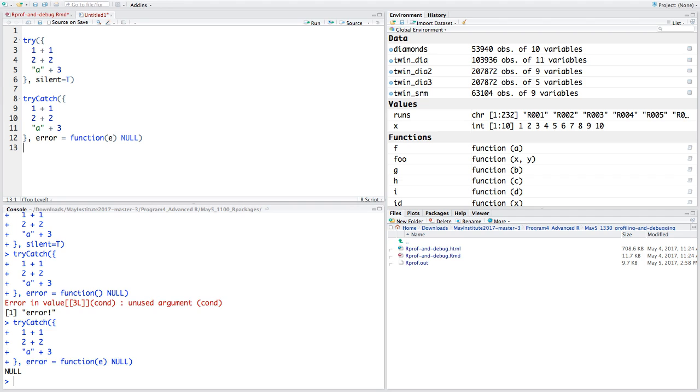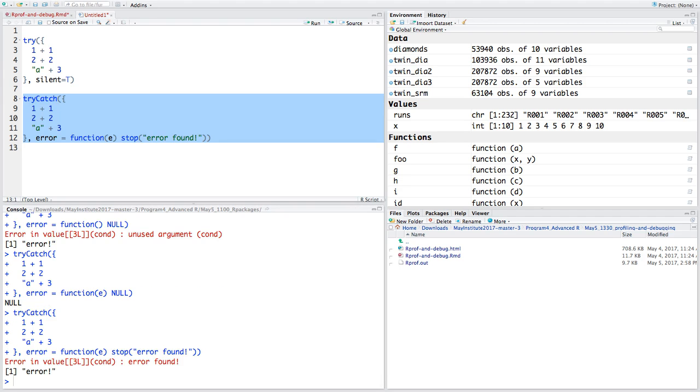So if you still want to signal an error there, you could still create an error there if you want, or you could just return some other value or do something else. Yeah. But if you want to return an error, would you have to use stop? Yeah. So I could instead do that if I just wanted to print an error that had a different error.